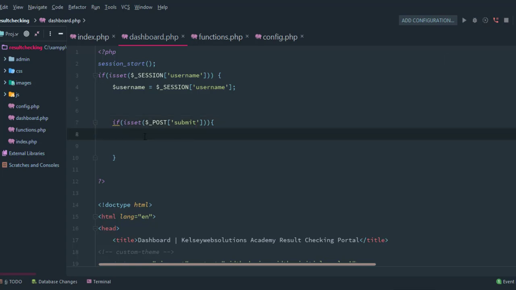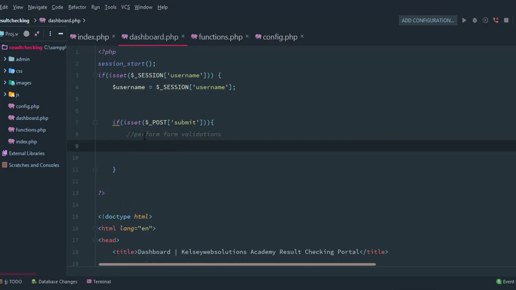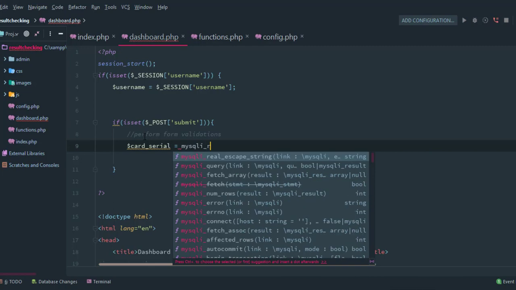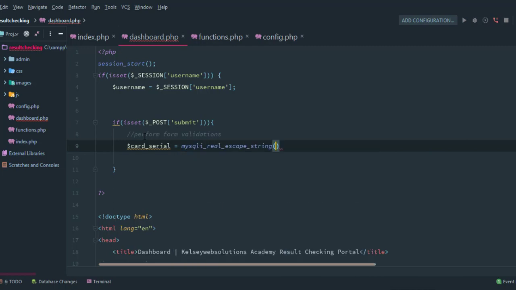First of all, let me quickly comment this: perform form validations. The next thing we want to do is create a variable called card_serial. I want to set this to mysql_real_escape_string.